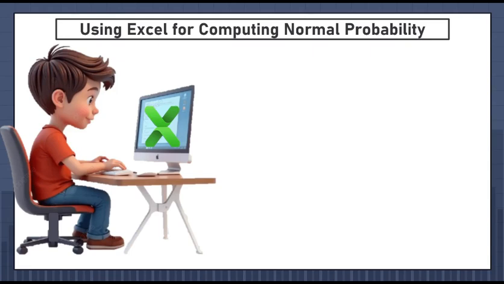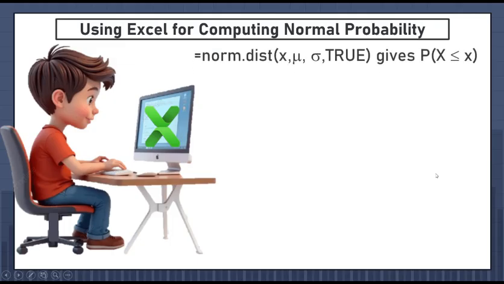Now let us look at how we can use Excel for computing the normal probabilities. We had already seen the way in which we can compute manually. However, that also requires more involvement, so let us take the help of Excel and compute the probabilities. Now this is the Excel function with the help of which we can compute the probability of the random variable to have a value less than or equal to x. So this is the name of the random variable x and this is the value. For example, probability of x less than or equal to, say, 2.5, or whatever is asked for.